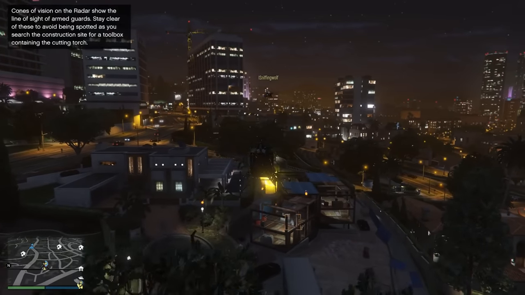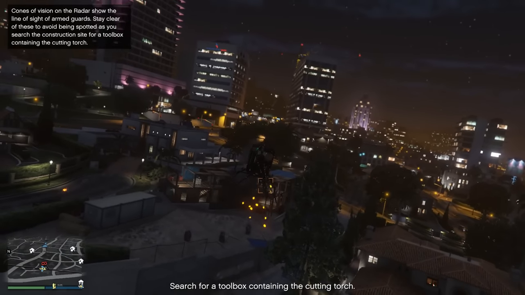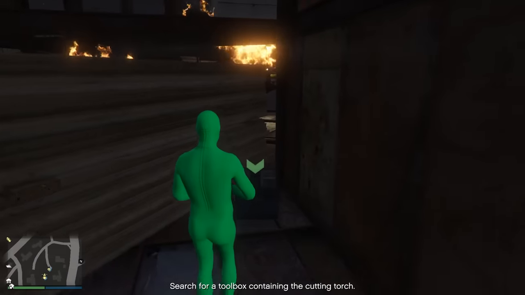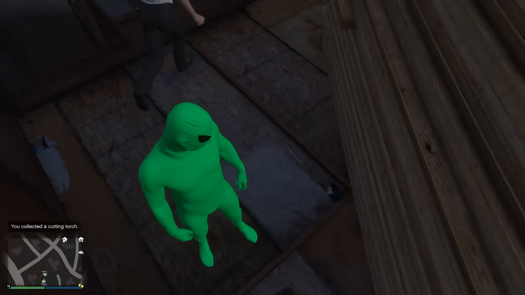Not sure about you guys, but I would much rather do a prep mission to go get the cutting torch than run across the island aimlessly looking for the bolt cutters. And the actual heist prep itself is relatively easy. You just go to a construction site and search for the cutting torch. Once you have it, that's it.